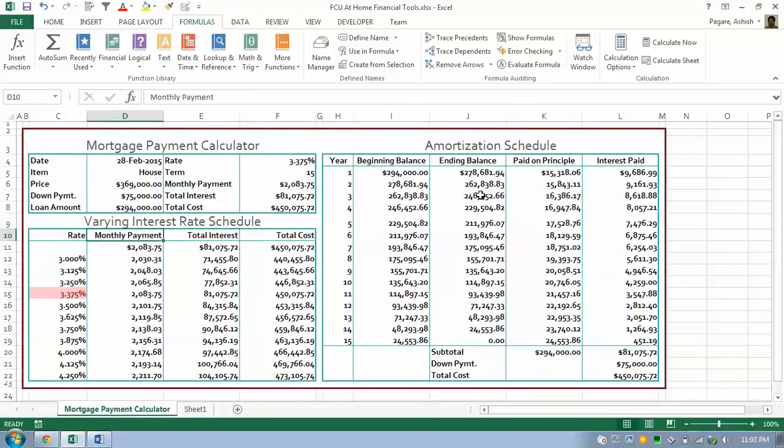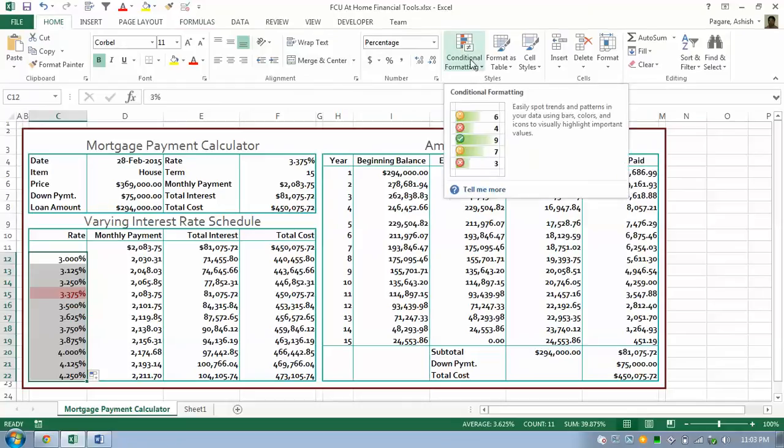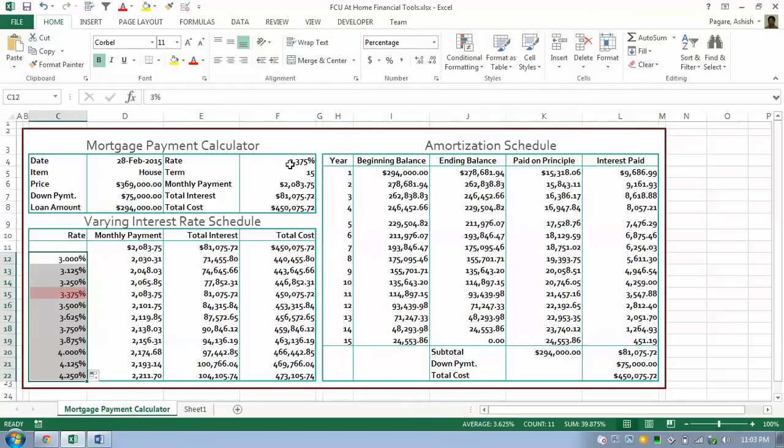In this example, where you have a bunch of cells with a difference of 0.125, you may type 2, and then using the fill handle, as you scroll down, you will be able to populate the remaining values in the cells below. Over here, we have also used conditional formatting to highlight the cell which matches the number in cell F4.